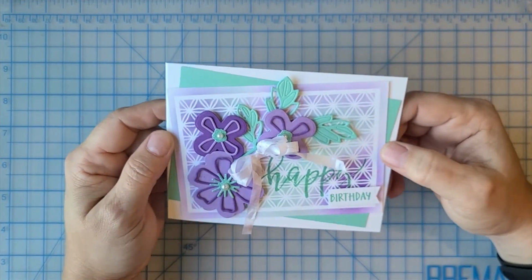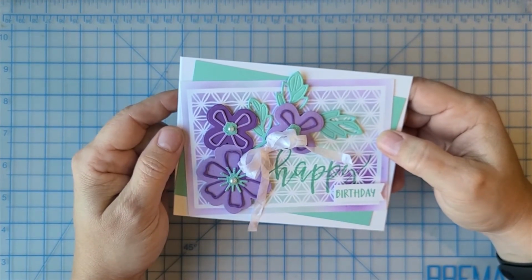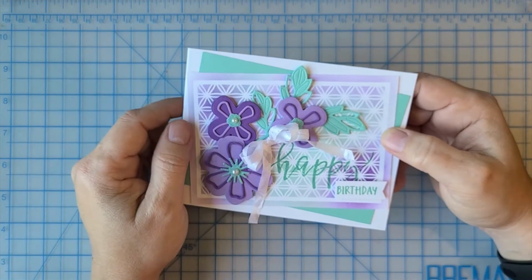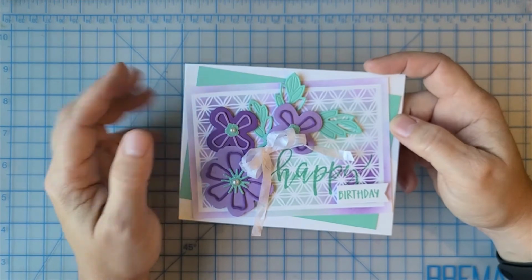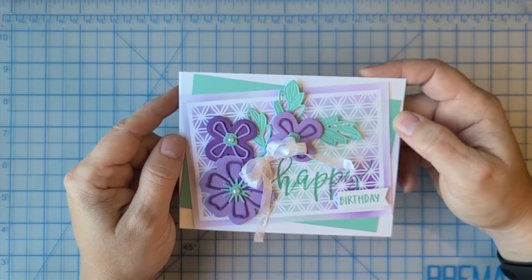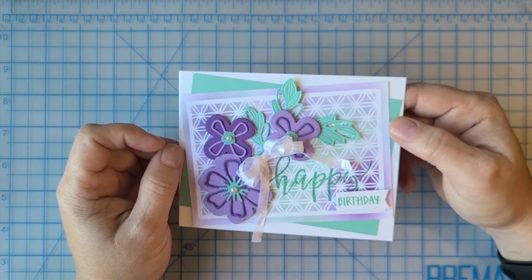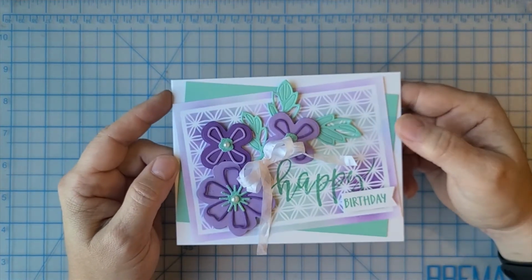That concludes my work with the Dandy laser paper. And I will tell you that all of the laser papers that come out are cut to these dimensions. So this exercise of working with these did not just apply to this particular set. You will be able to take the tips that I have and use them on any of the laser cut papers that Stampin' Up! comes up with, because they always make them a little bit taller and a little bit skinnier, probably to get the most out of the paper that they can.